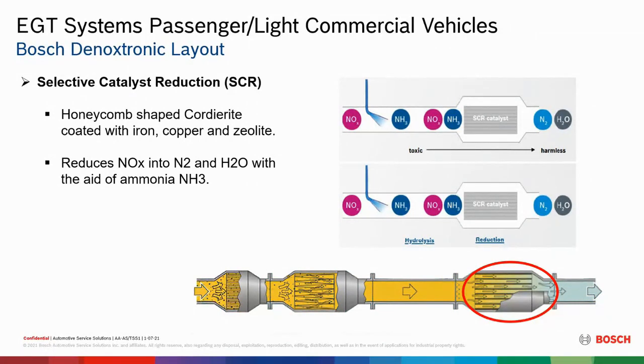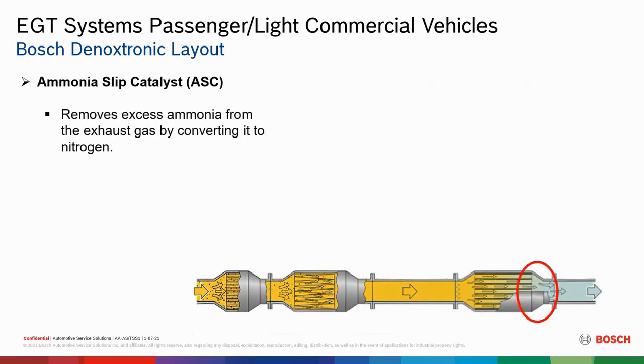So again, another thing we have to realize is that when we put DEF fluid into the system, we have ammonia in there. In the beginning of this process, they started with ammonia sensors. They didn't work out too well. And even if we had an ammonia sensor, we knew what the ammonia level was. But what good did it do? We knew it was high. What are we going to do? We'd still produce ammonia out the tailpipe. It has a pungent odor. It really takes your breath away if you smell it. So we need to get rid of any extra ammonia left over.